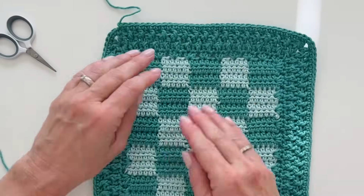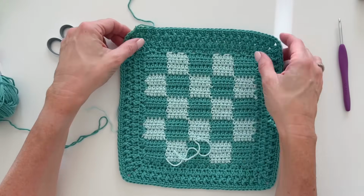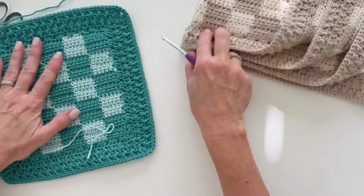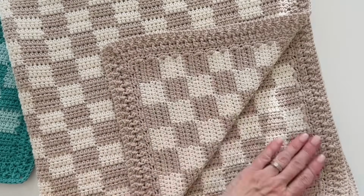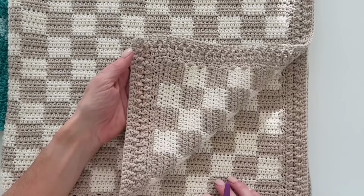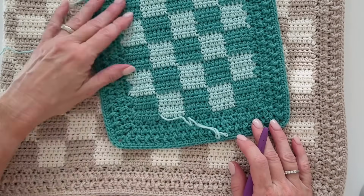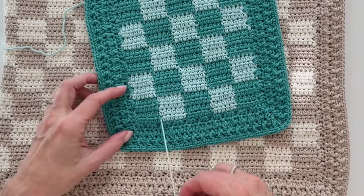So I hope this has given you enough of a little practice before you go and make the entire blanket, and I hope it goes well for you. So like I said, here's the blanket. I measured it. It's about 36 by 36. So nice. And I really enjoyed using the Bernat Softy Cotton for this. Just so cute.